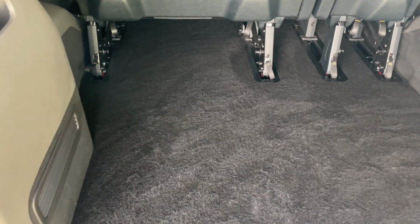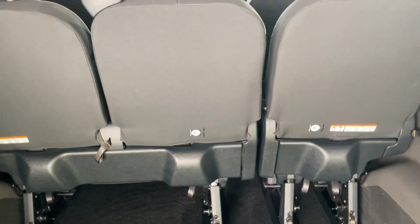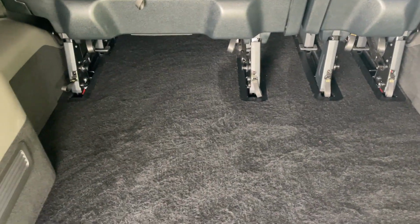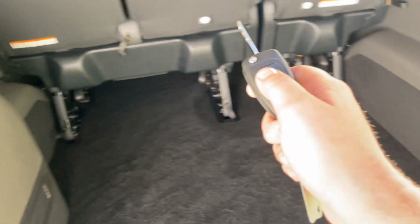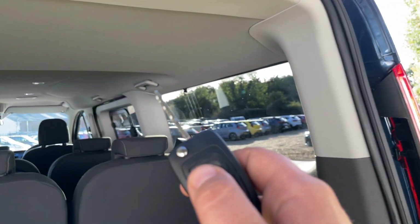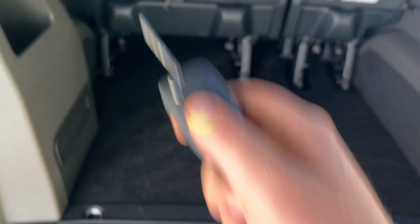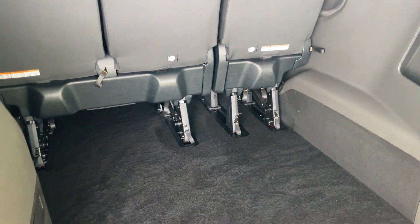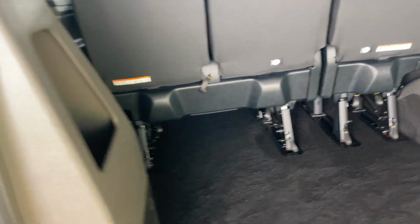Plenty of space. So in all seriousness, if you are in the market of transporting people and need an abundance of space in the rear, then look no further. You've got a lot. You can get, I don't know how many suitcases. 1, 2, 3, 4, 5, 6. If you really wanted, 7, 8, 9, 10. I reckon you can get a good 15 suitcases in there. Obviously it depends how big your suitcase is, but it's an abundance of room.